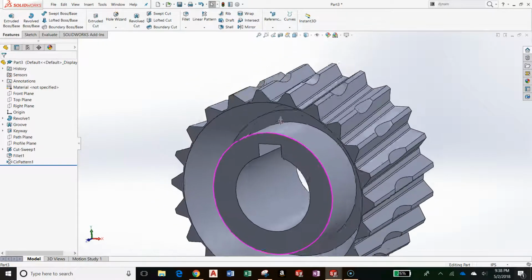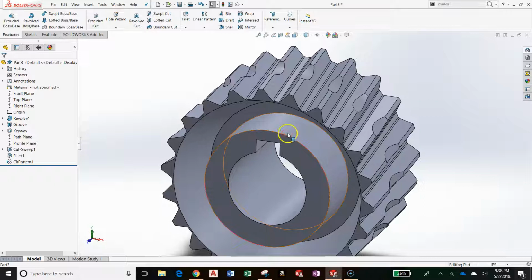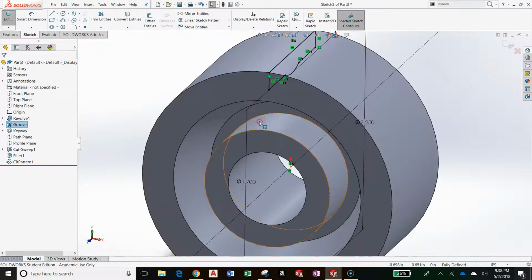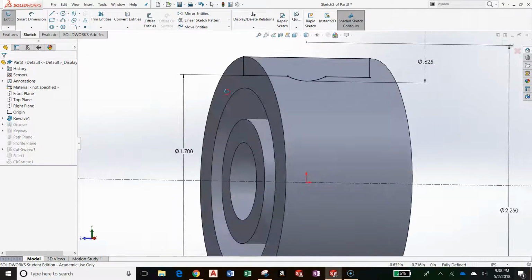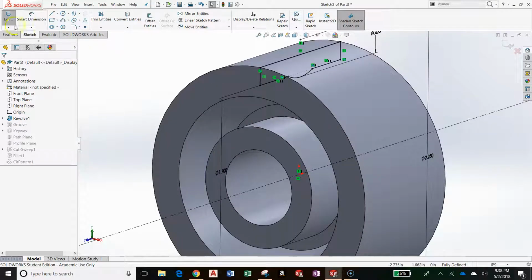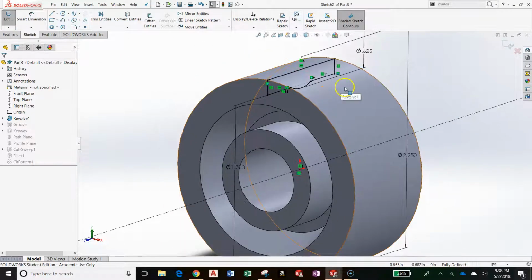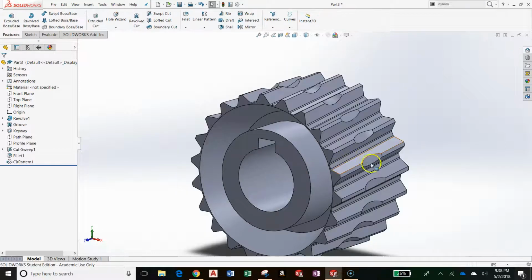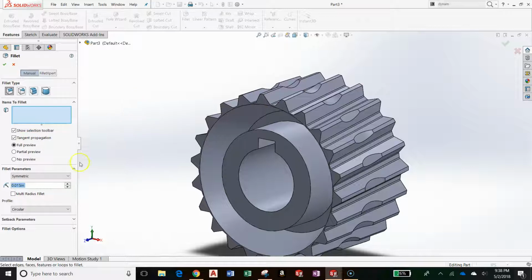Now I do still have some more fillets to add, and here's the point where it becomes clear why I did a separate feature for this cut here. Why did I do that? It doesn't make any sense, right? Why would I specify a diameter of 2 knowing that I actually want a diameter of 1.7? Well, let's make some sense of it. I'll go to fillet. I'll use the same fillet radii.